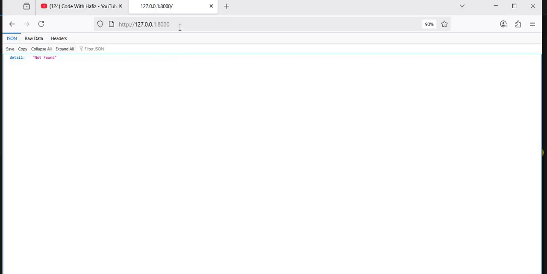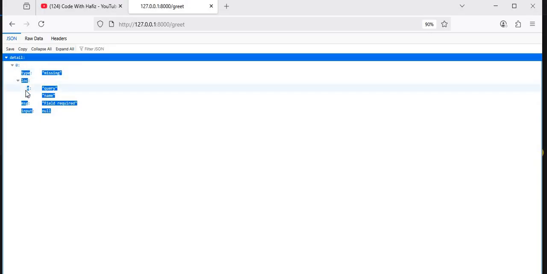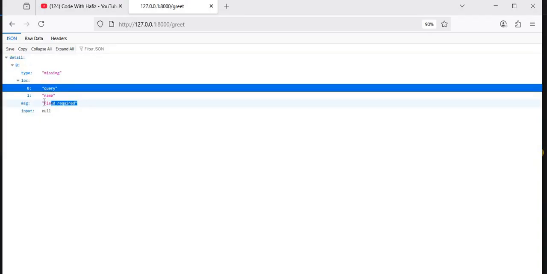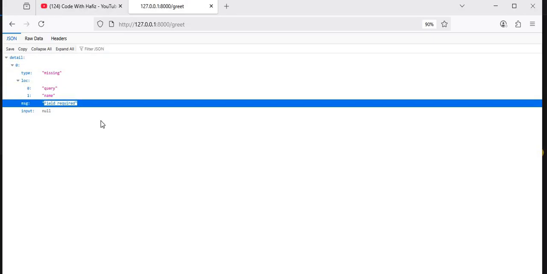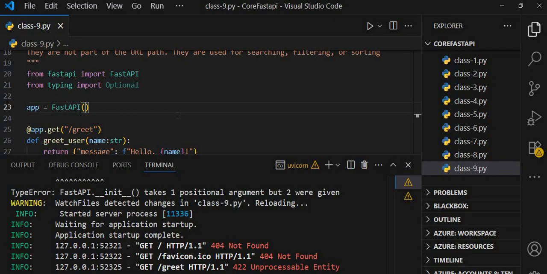As you see, our app is running successfully and I am getting not found. And if I visit that endpoint, I am getting some errors: the type is missing, field required. And inside the terminal you see 404 not found.